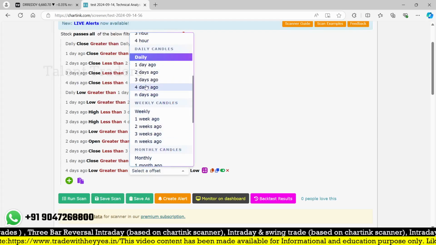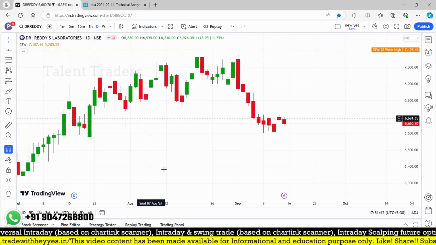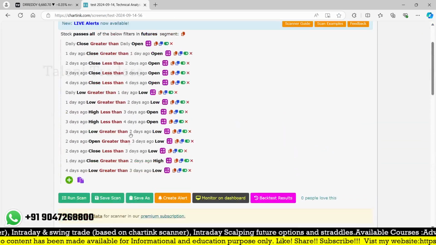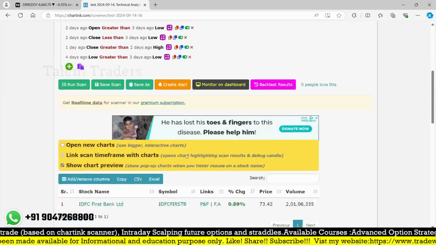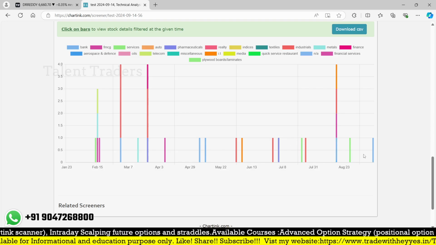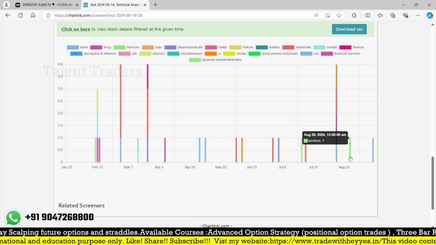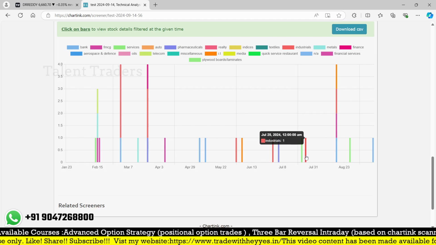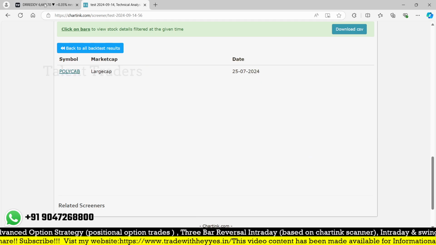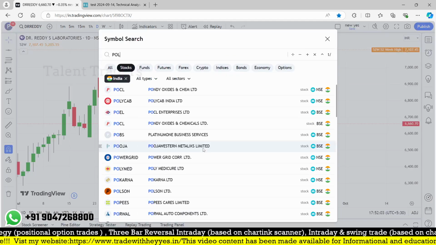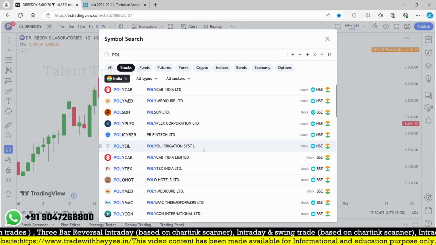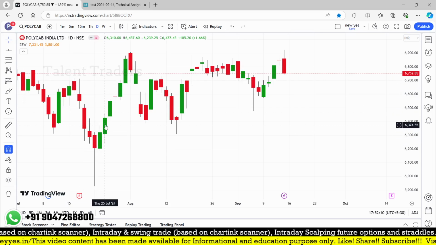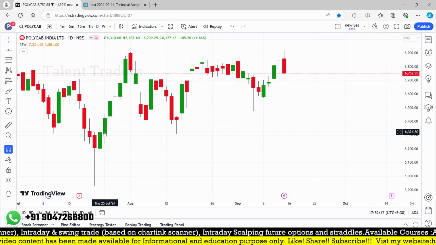So if we are using this condition, Dr. Reddy, which is happening on the date somewhere around 2/8, may not appear when we run the scan, and it will not be available in the backtest. 2/8, you can see the stock is not there. It's the previous 19th, and this is 25th July only. Polycab, so that would be removed. So while we are creating the scanners, the condition is very important. Without a condition, we can't create a scan. There is a huge movement, and this should be.